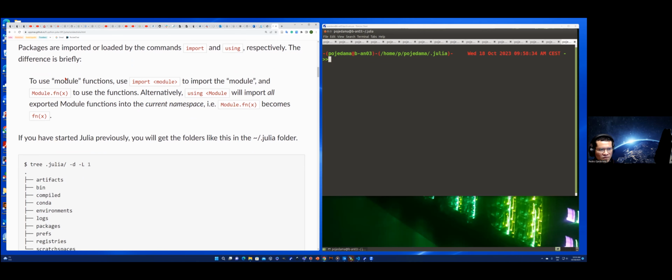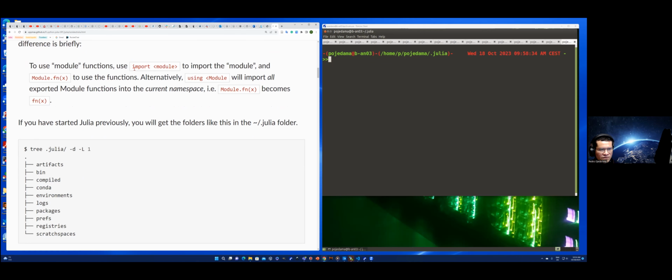If you use import and the name of your package, then you will have to use the module name followed by the function that you want, because the namespace will not be present.